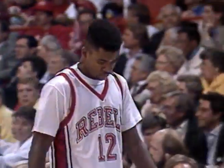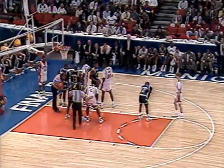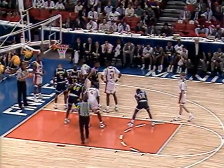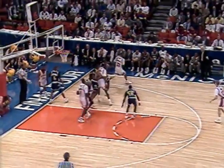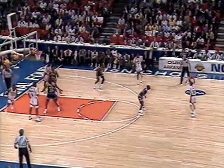UNLV will now try Travis Bice. He missed practice yesterday. He's been ailing with a bit of the flu, and Anderson Hunt sits down. Three-point shooting combined, 9 of 14, 5 of 8 for Georgia Tech in this game. So both teams have been hot from the outside. Bice, too, has range, but Georgia Tech has built a 6-point lead here.